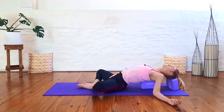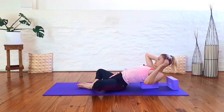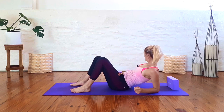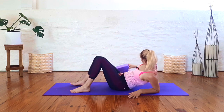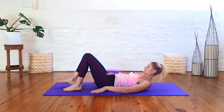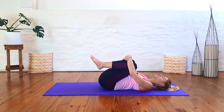Very slowly begin to make your way out of this shape, bringing your hands behind your head, drawing your chin towards your chest, and coming onto your elbows to take your blocks off to the side. Make your way down onto your back and draw your knees into your chest, giving them a little squeeze. Take 2 breaths here.